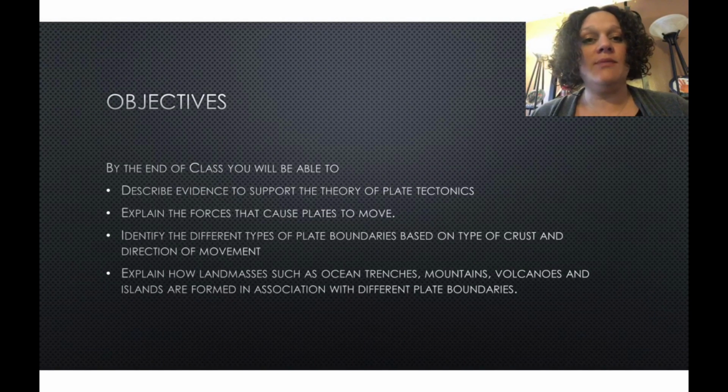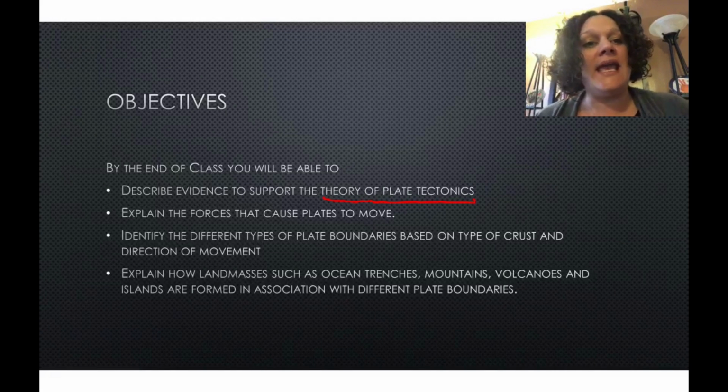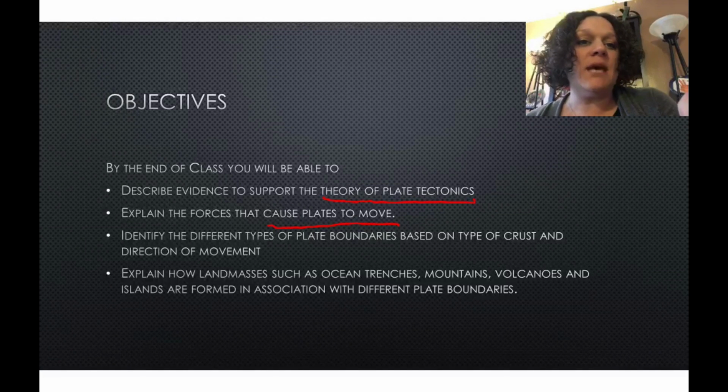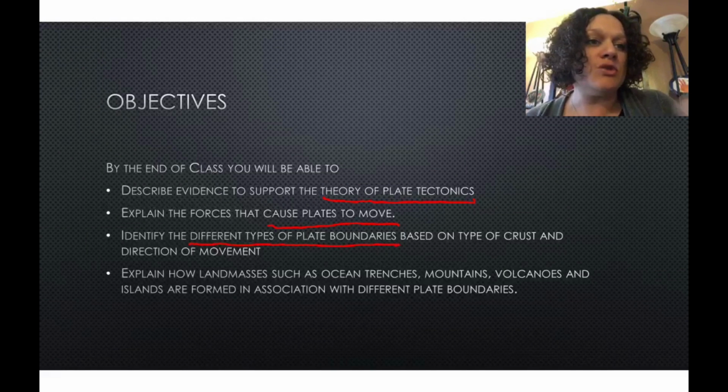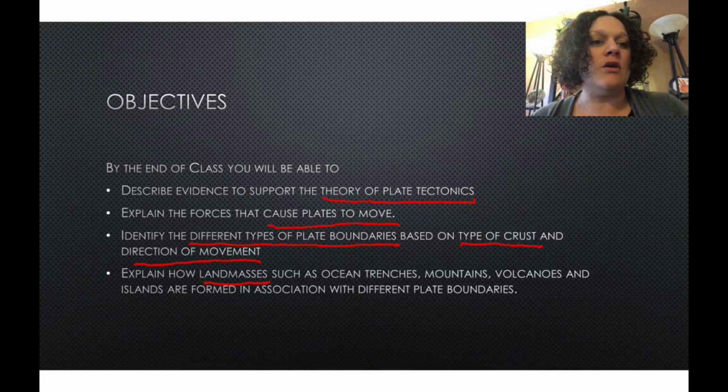Okay, guys, here are your learning objectives. You're going to have to know the theory of plate tectonics, and you're going to be able to explain what causes plates to move. You're going to be able to tell me the different types of plate boundaries based on the type of crust and the direction of movement. And then you're going to be able to explain how land masses, things like ocean trenches, mountains, volcanoes, and islands, are formed in association with the different plate boundaries.